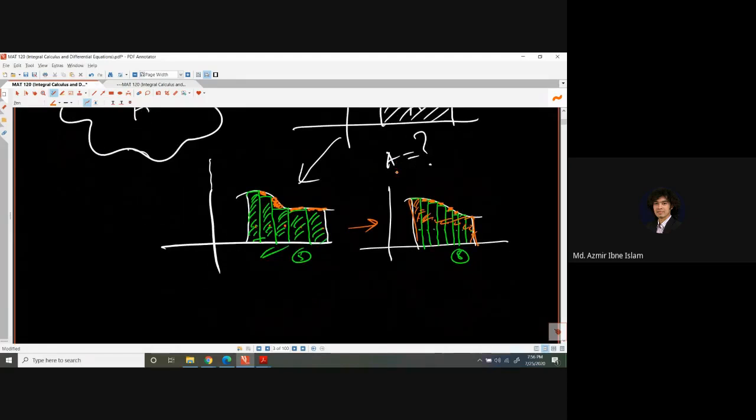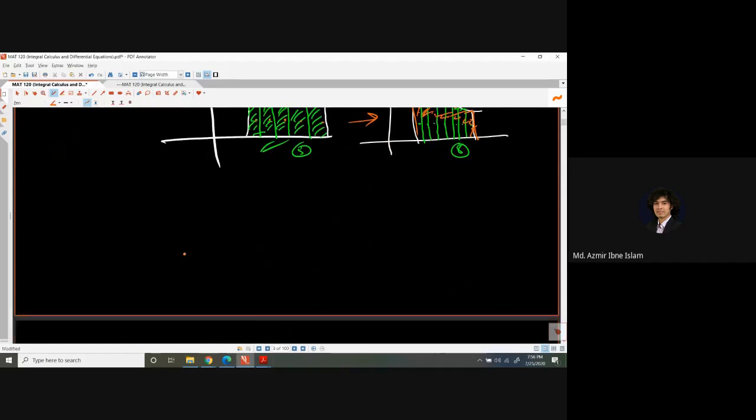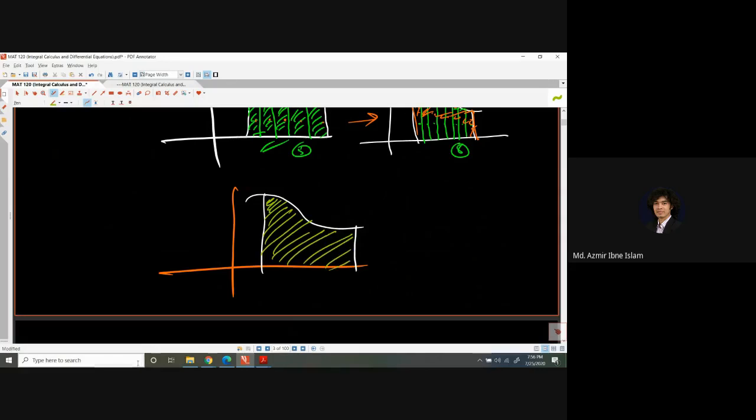That means we will get the exact area of this type of shape if we take so many rectangles at the same time. That means the number of rectangles should be infinity, so that it looks like we may have the total area. We can only find the exact area if it is possible to have infinitesimal rectangles.